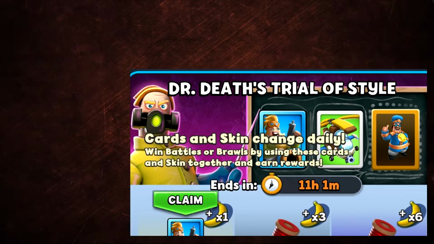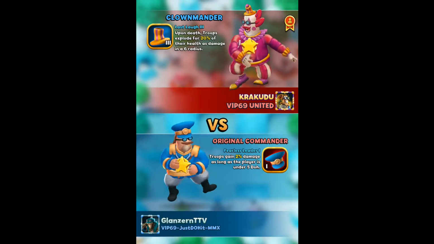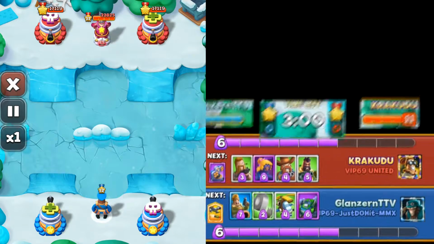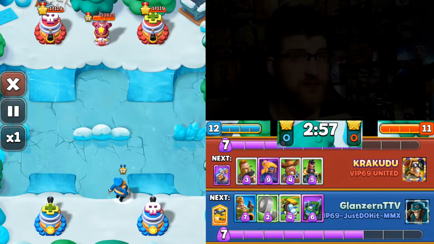Tonight we have a Dr. Death's Trials of Style deck for you with Tank Arena and the Chopper versus Crackadoo representing VIP 69, our sister team. Good to see one of our guys in the top 10. A lot of our guys in the top 10.